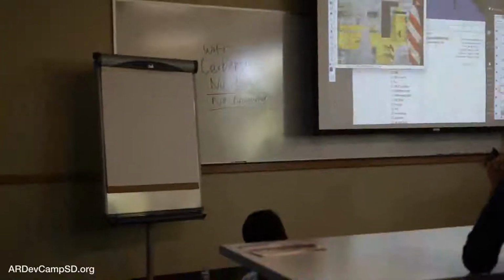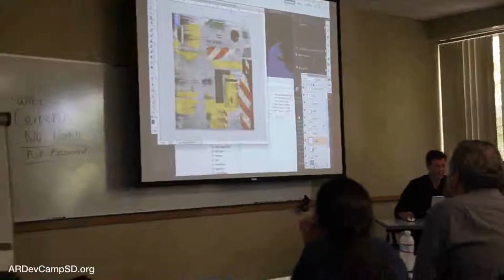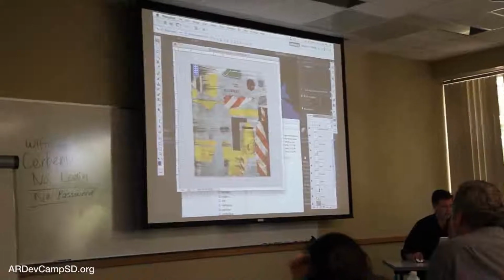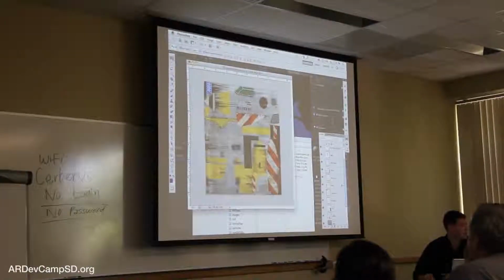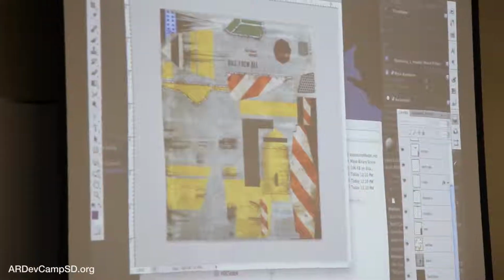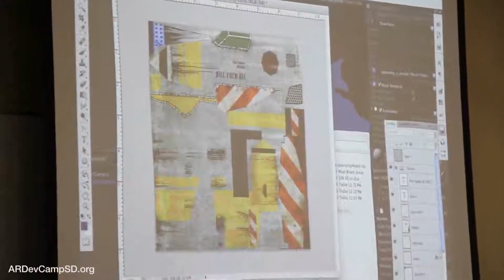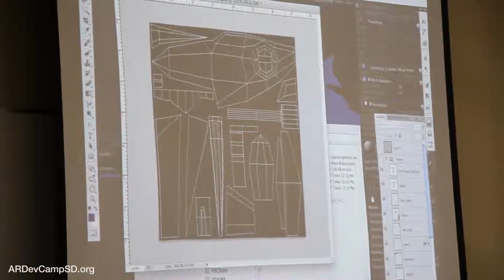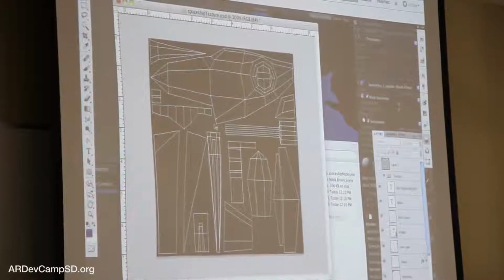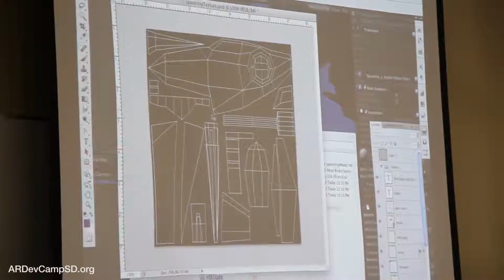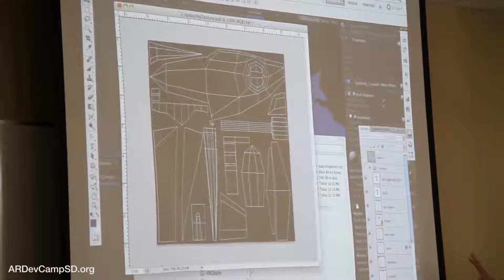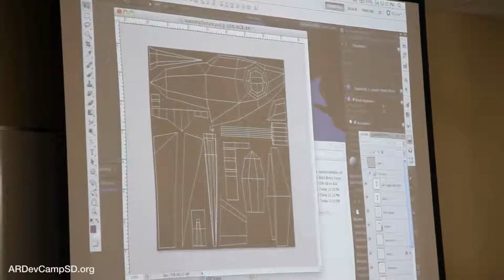So here's the texture. How do I know where to lay all those elements out, where to paint the window, the cockpit, the nose of the ship, the wings? How do I know all that? Inside Maya, in that specific window, which I couldn't open right now, I created this kind of layout. So my three-dimensional ship looks like this. Once I unwrapped it and placed all the elements of the ship into a two-dimensional square, I exported that information, brought it into Photoshop, and started layering and painting all of my elements.